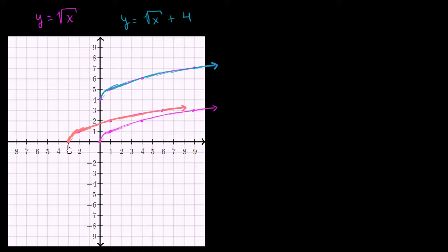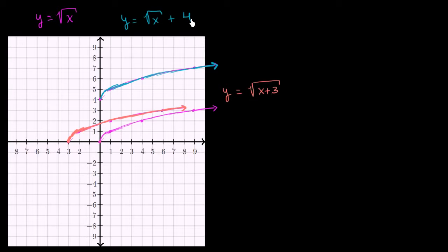Well, here x is negative 3. So if you put x plus 3 under the radical, then you take the square root of that, you're going to get 0. So this right over here, this orange function, that is y, let me do it over here, y is equal to the square root of x plus 3. And once again, it might be counterintuitive. We went from square root of x to square root of x plus 3.